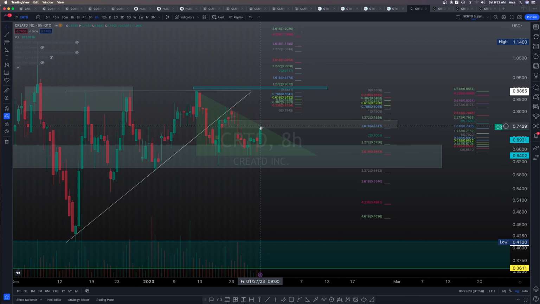Okay, and the reason why I'm saying premature is because typically these triangles tend to have a breakout at about 70 to 75% to the apex of it. Okay, so we're not exactly there just yet, but that doesn't mean it's impossible. It's just less probable, and it's not looked at often like this. Okay, but still the price action is suggesting a massive continuation to the upside. And in fact, the volume that we printed here on this 8-hour candle alone was almost 900,000. Okay, so this is quite impressive considering all the price action that's been happening before.